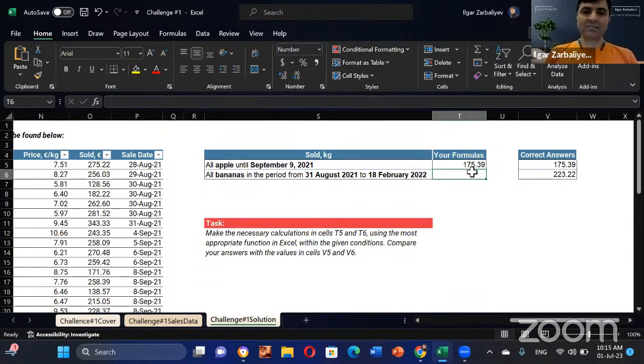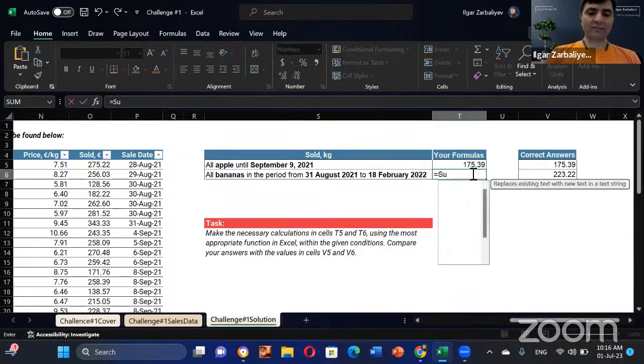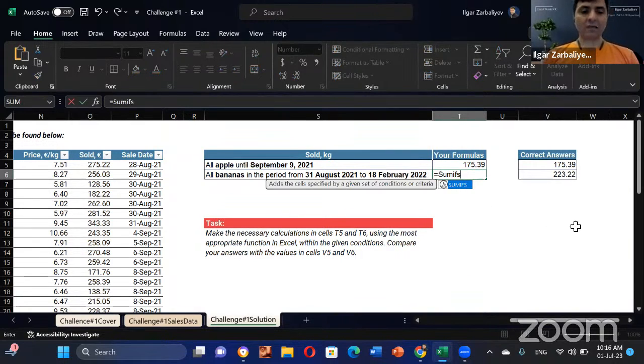All bananas for the period of 31st August 2021 to 18 February 2022. So there are two conditions. Actually, the first one is bananas types, and the second one is date. But the date condition is divided into two parts. So let's solve this problem. So say once again, SUMIFS, tab.